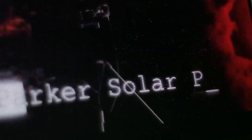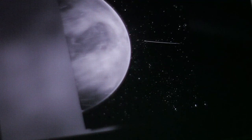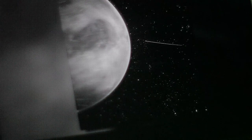Ready for the Parker Solar Probe NASA shots. Compared to the Voyagers, it's a very young traveler and journeyed into space just in the summer of 2018. Its main mission is to study the outer corona of the Sun. However, on its way to the Sun, the Parker probe has already taken a photo of the night side of Venus. The right side of the photo is filled with stars, while the left side is occupied by Venus. The dark spot in the center of the image is Aphrodite Terra, the largest mountainous region on the surface of Venus.